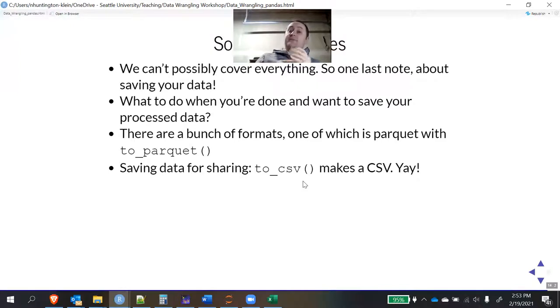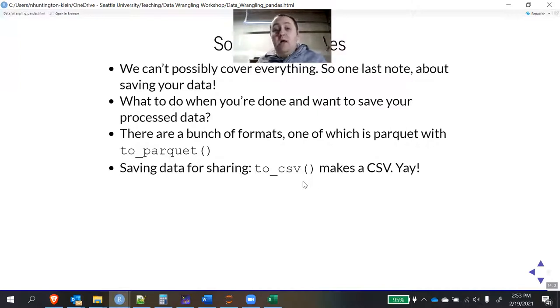First of all, I do want to point out, generally, when you're working with a project, you want to keep hold of your raw data and the processing data. Don't throw it away. For one thing, you might want to redo something later. For another thing, somebody else might want to come in and see what you did and whether you did it properly. And for another, it's just a good process. But once you're done, how do you save the processed data so you don't have to go back and process again?